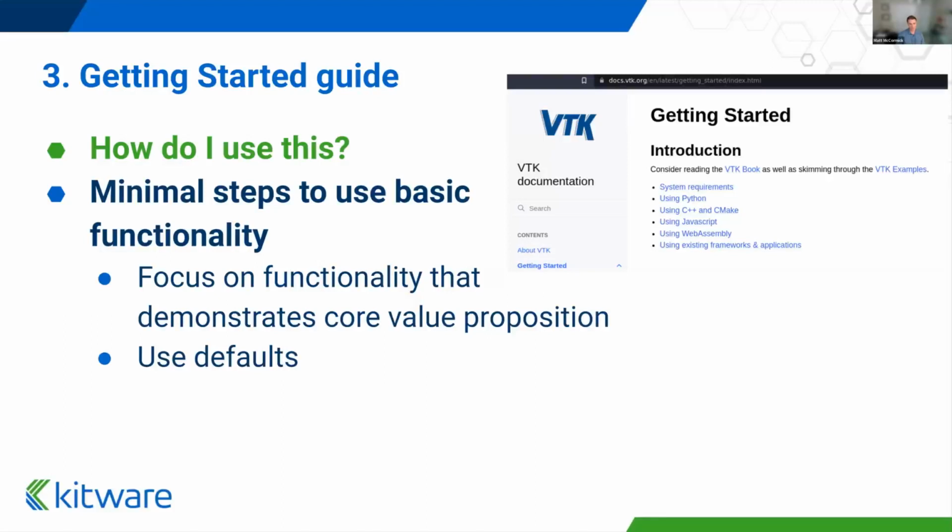So short examples that hopefully focus on the core value proposition of the software, or the main feature, what's unique about what this software does, and focus on producing that output, producing that result that it generates, and not specifying parameters or options or going the complicated route. We go from data to results as quick as possible.